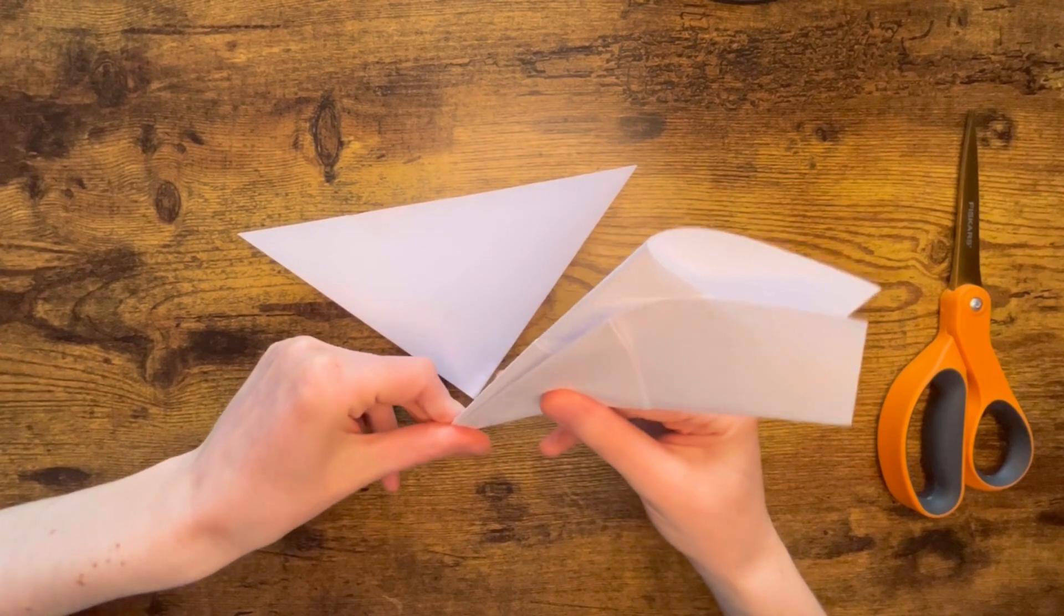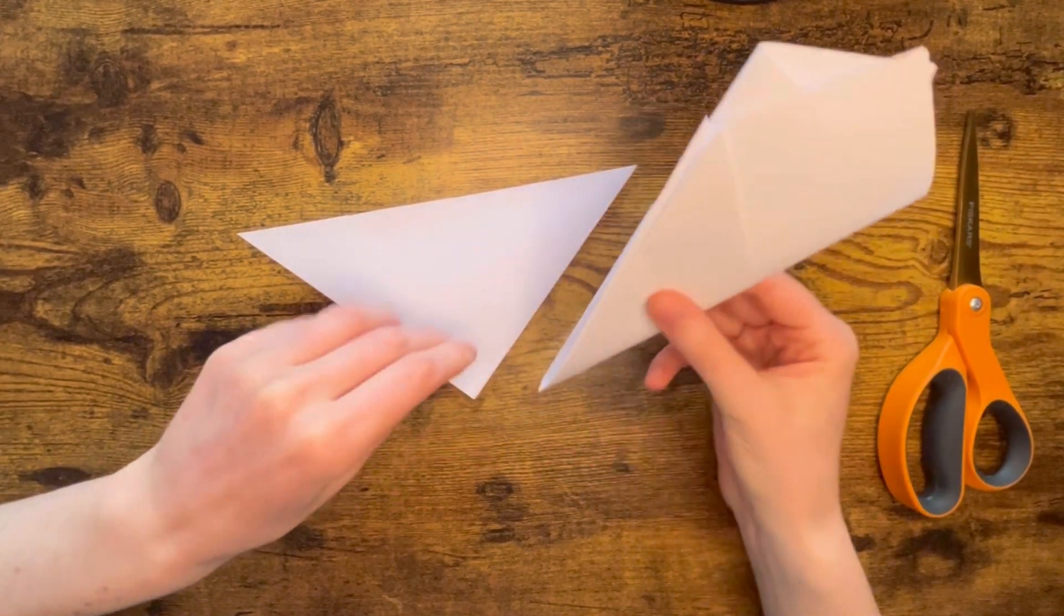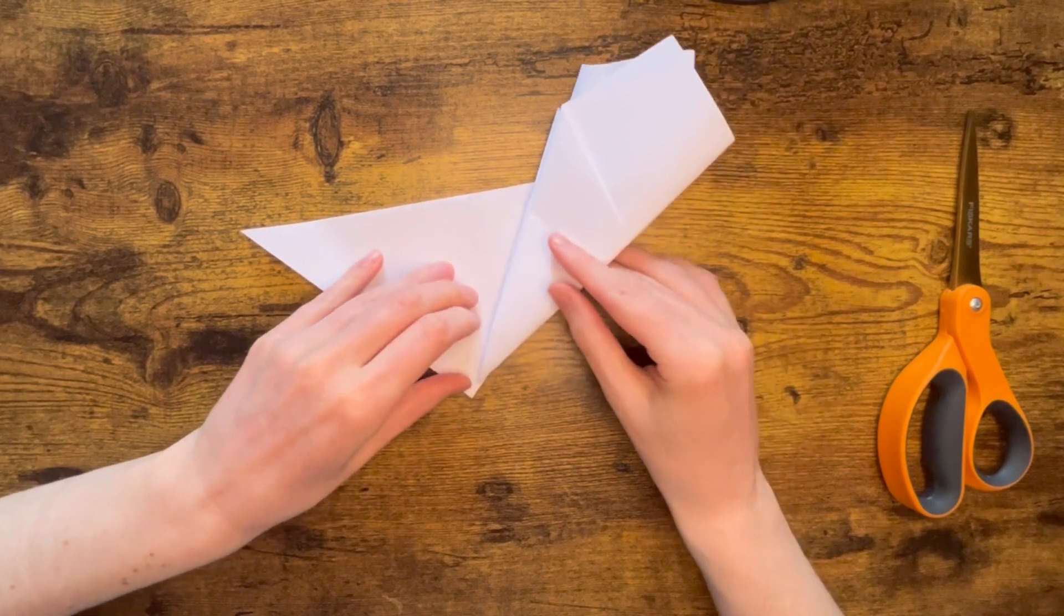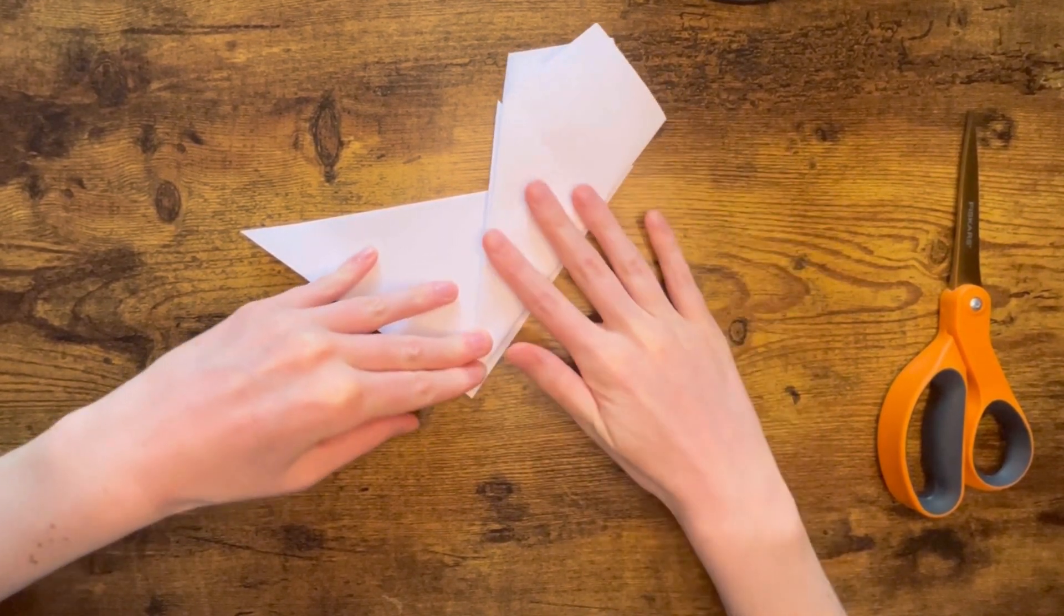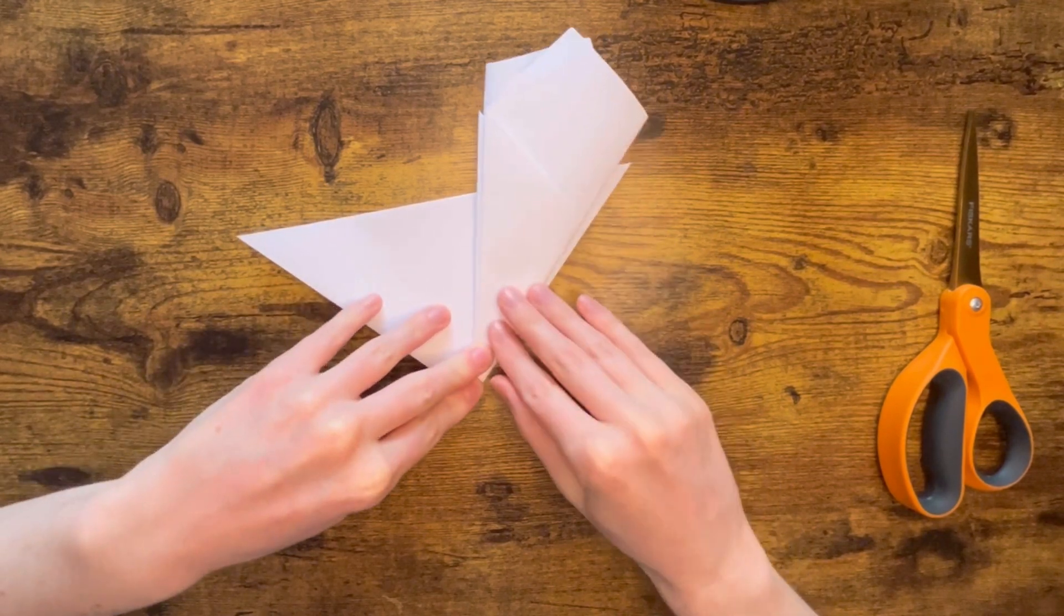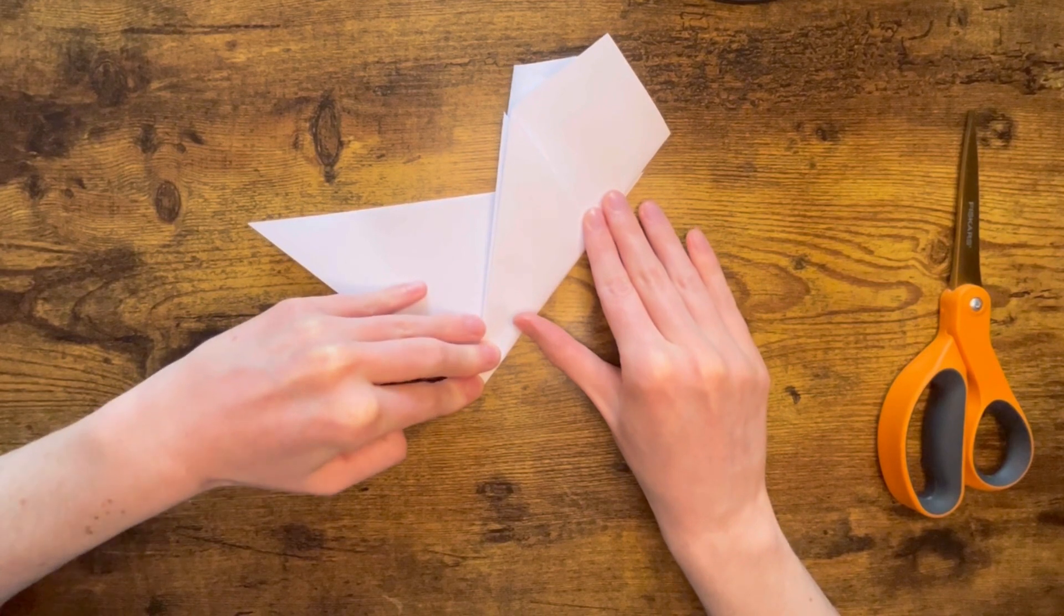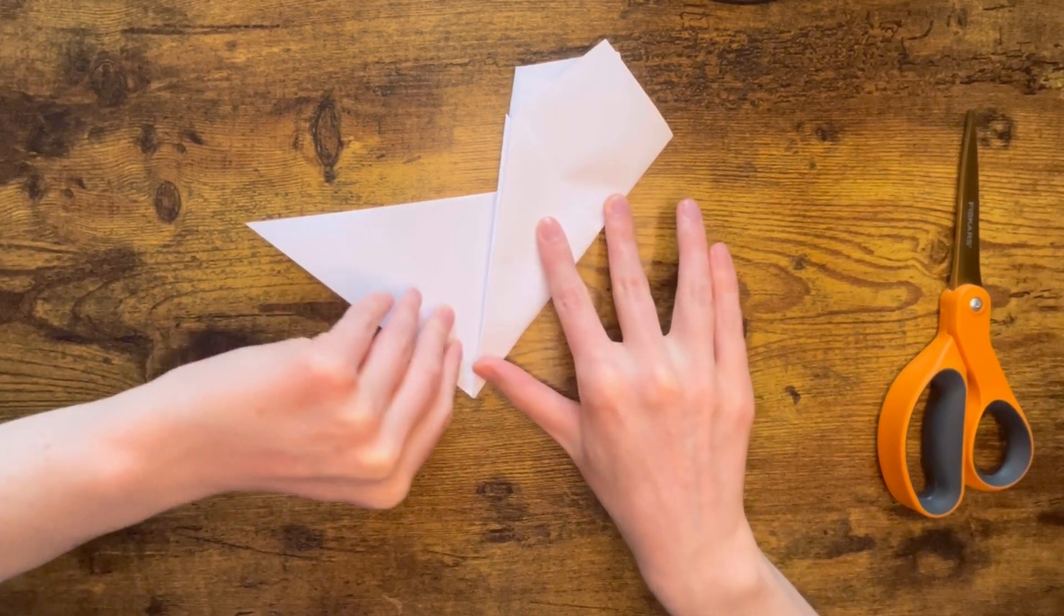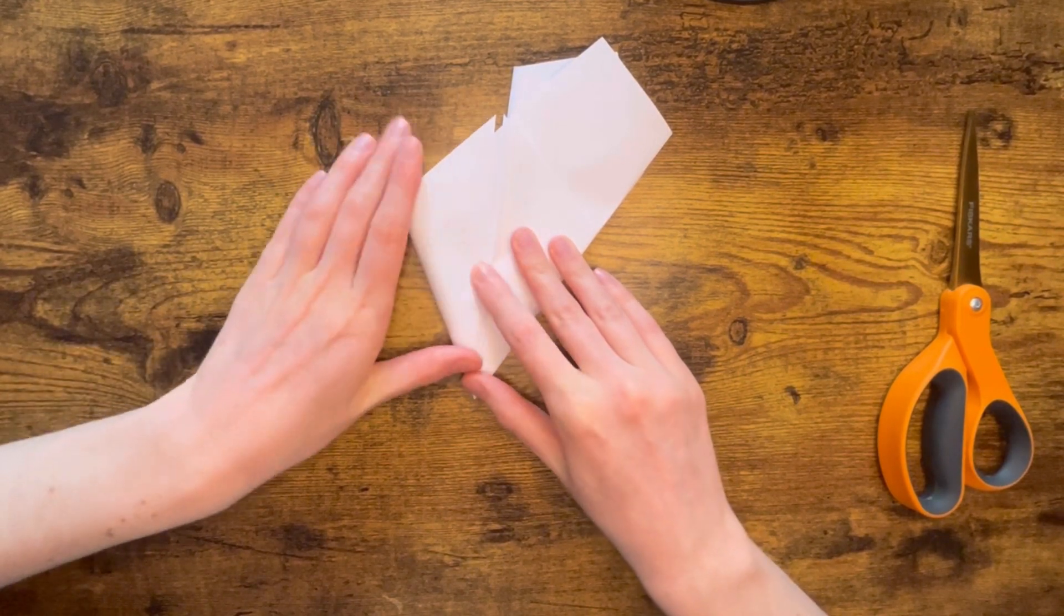There's a couple different tricks for how to fold something into thirds online. The thing that I have found best is kind of just to guess or to take out a ruler and measure and I like to use a previous snowflake that I've prepped just to fold it. And you line it up and fold it a little bit.